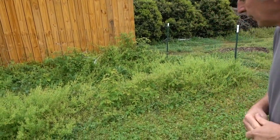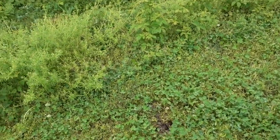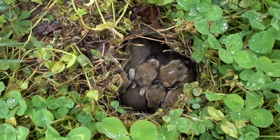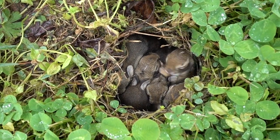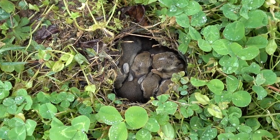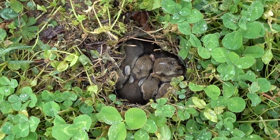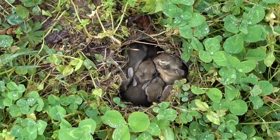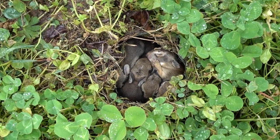But anyway, if you want to take a look at them, Brian. I saw 5 babies in there at one point, and you can see them there cleaning on the other ones and licking. They're already learning how to take care of each other. But she has uncovered them and pulled that hair away. I don't know what she did with it, or fur. It was her own fur apparently. But those babies are going to be out running around soon, and hopefully we can get some video for you.